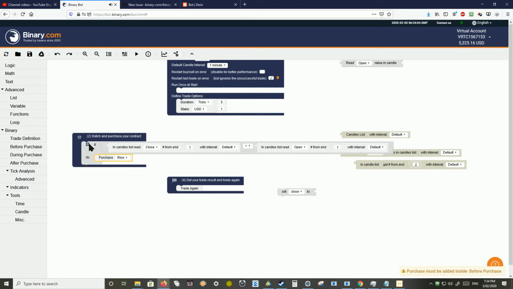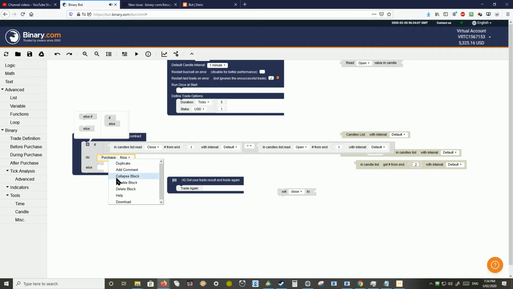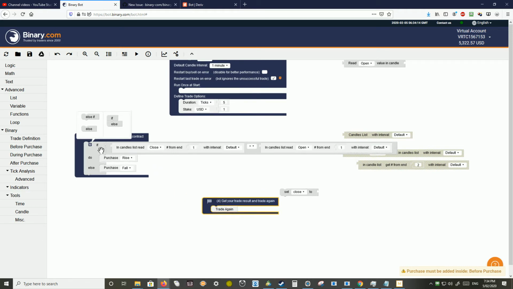Else you just purchase a fall, right? And that's the basics with candles, really. From here you can just learn on your own, or I'll carry on a little bit longer and show you a few more of the idiosyncrasies of these other blocks.